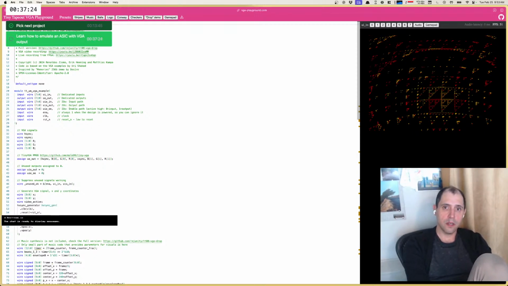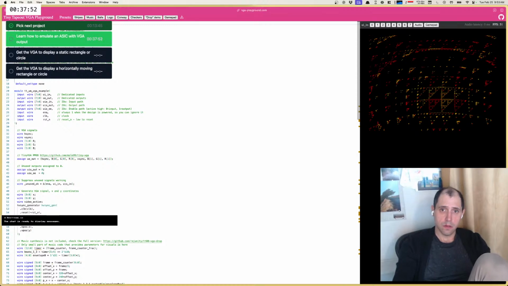Get the VGA to display a rectangle or circle, static, and then moving, and then vertically.